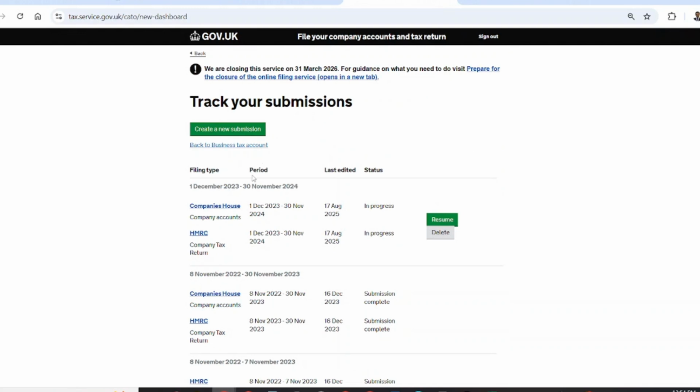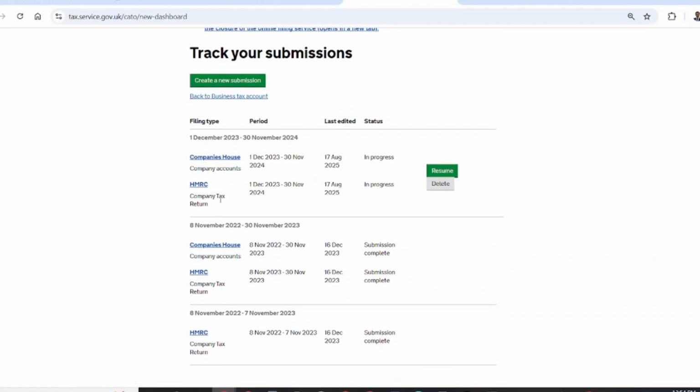So track your submission. There are two pending here. The first one is the Companies House company accounts submission, and the second one is the HMRC company tax return. We need to complete these two submissions.